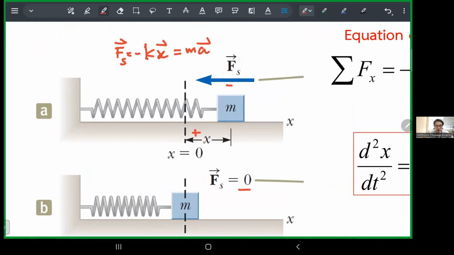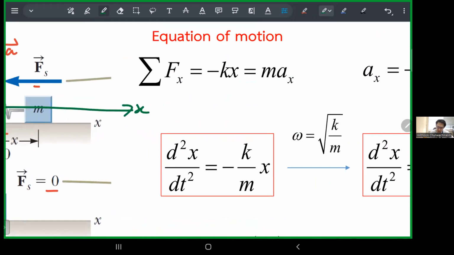All right, but anyway, what you have over here is sigma F equal to ma, but you only have a single force here, which is the spring force. So you just set negative kx equal to ma, and then you're done. Not only that, you're only dealing with one-dimensional movement, so you don't even have to care about the y direction or the z direction. Everything is along the x direction. So here we go, guys. I can just write it out as negative kx, a vector equation along the x-axis, equal to mass times acceleration along the x-axis. And that's it, guys. We're done.